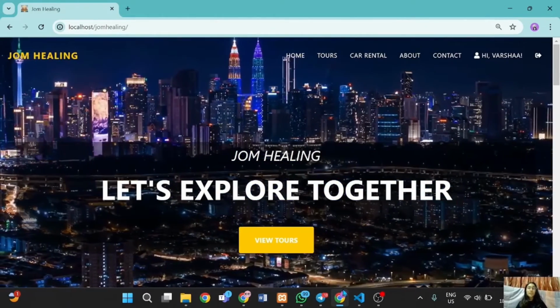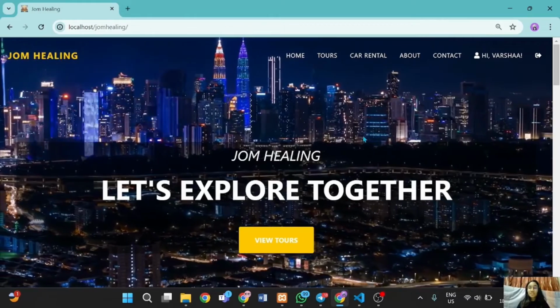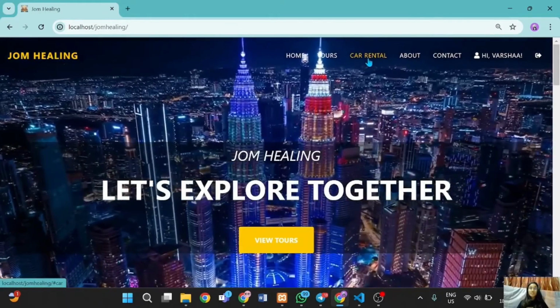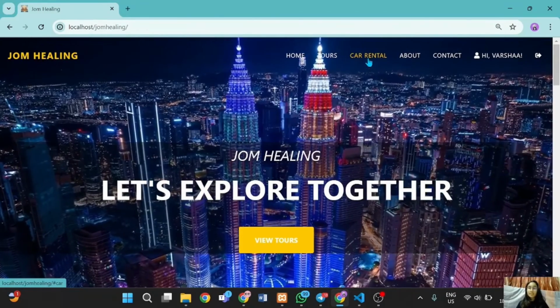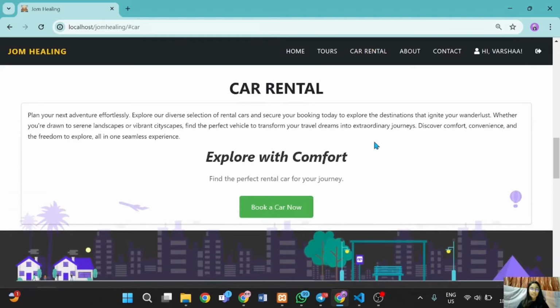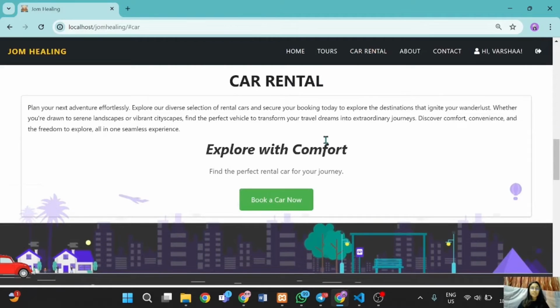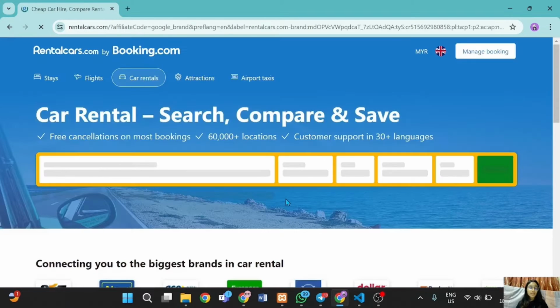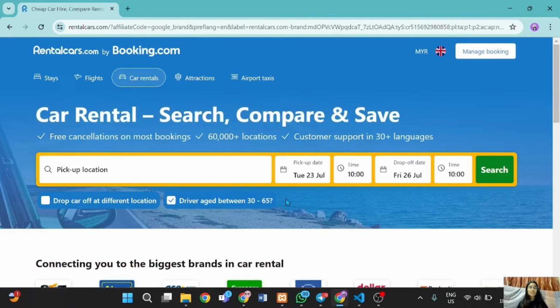Now I'm going to demo the car rental function which is located over here at the header. When we click on the car rental button, it will go to the car rental interface which shows like this. Here we have the title and description, and we also have a book a car now button. When we click on the book a car now button, it will redirect to a new website, which is rentalcars.com.